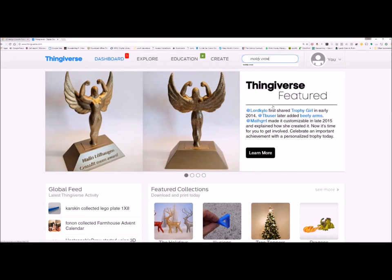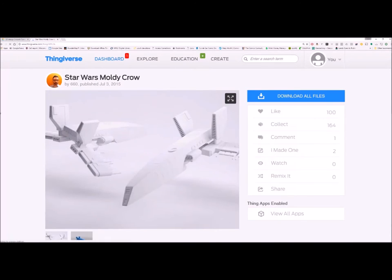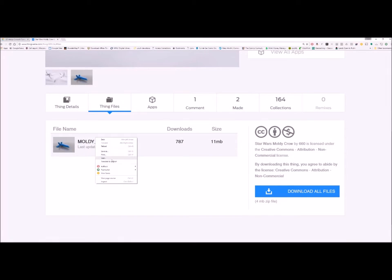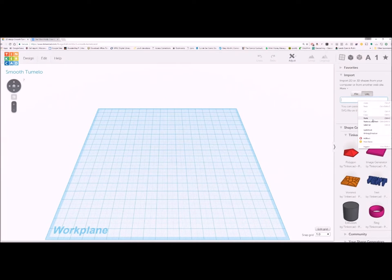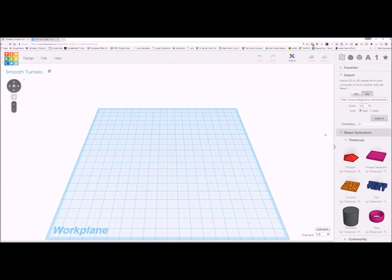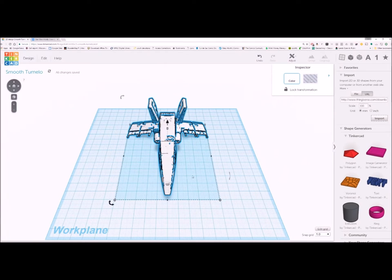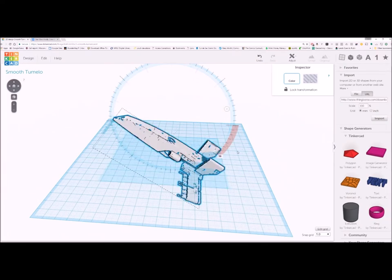So I went to Thingiverse, got the model there, and I was going to use the free program named Tinkercad to easily divide this model in half so that it could attach to the build plate, and I would use the minimal amount of supports and rafts and things like that, because honestly I think you get a much cleaner looking model. The trade-off is you're gonna have a seam on your model. So, you know, some people would say, oh, that seam is way worse than any raft marks.